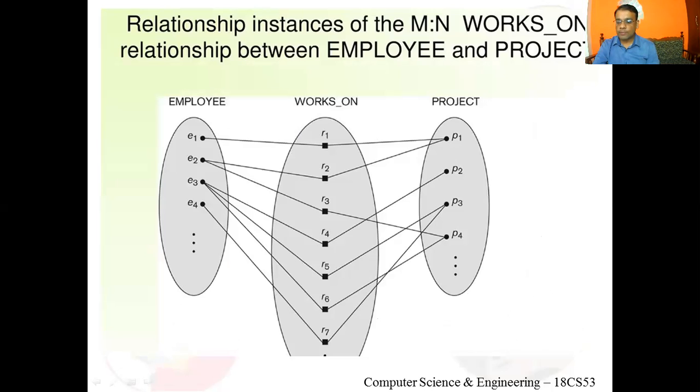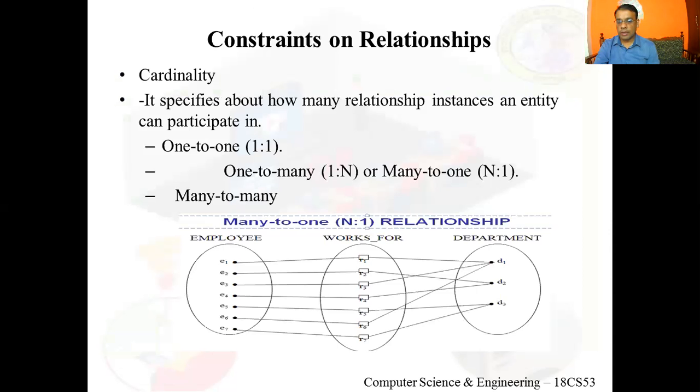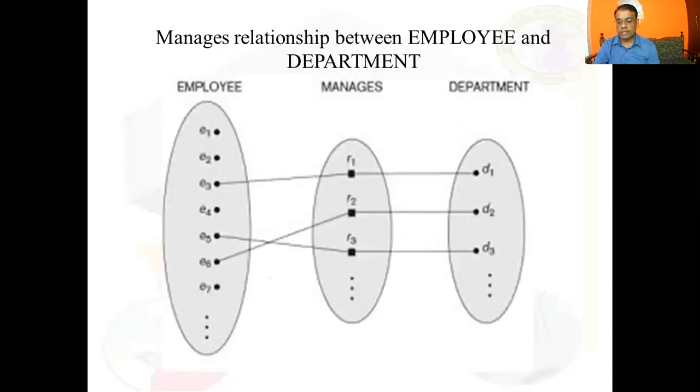In ER diagrams, we are going to represent the attributes of employee or project as relationships in some cases. If an employee is working for some department, in the table we have an attribute called department number, but in the ER diagram we are not going to mention that as an attribute. We are going to mention it as a relationship type. Very soon I'll be displaying the ER diagram after discussing some more concepts.